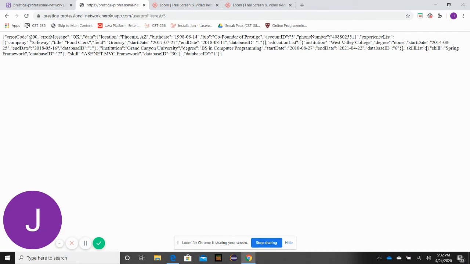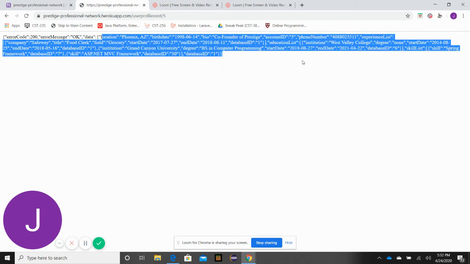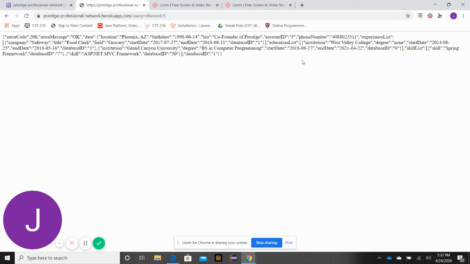All right, so I'm given a status code of 200. That means everything is okay. There's no error, as this message indicates. And here's all the data on a user. This API is professionally documented in Swagger, so if I want to understand what all this stuff means, I can do so there.